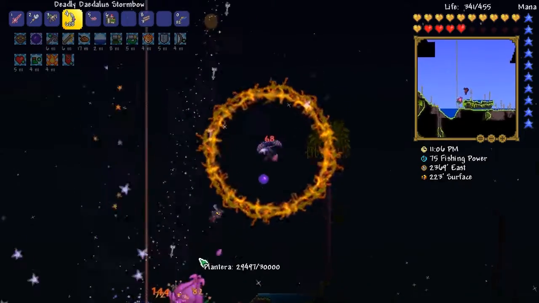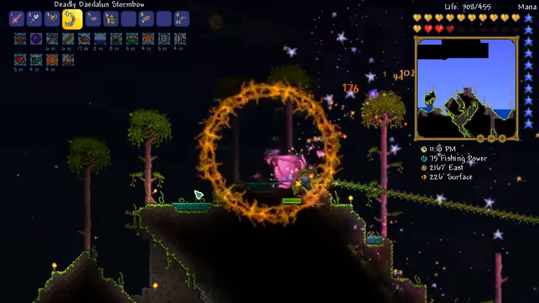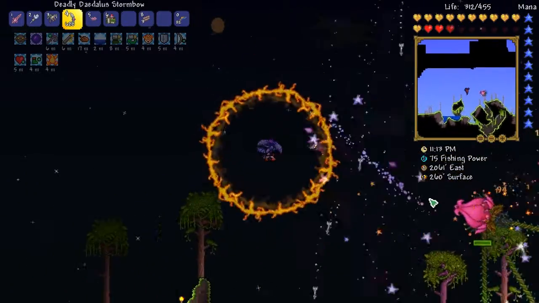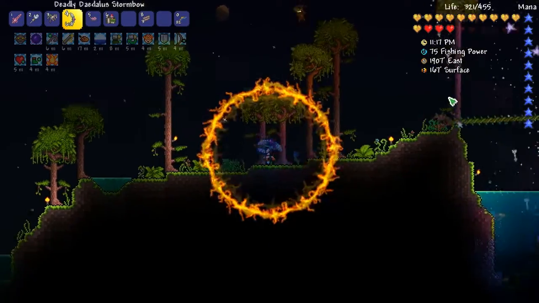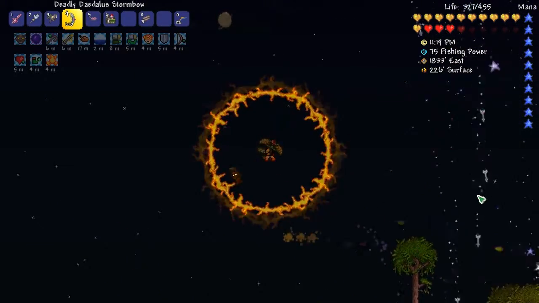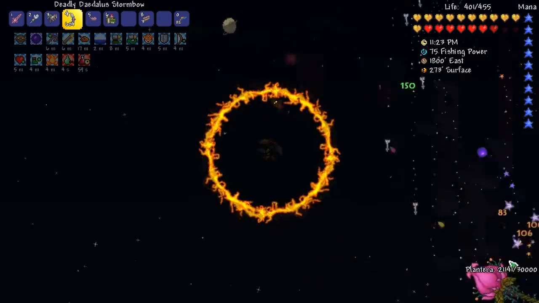All right. Enraged Plantera time. Oh, my God. He's so quick. What the fuck? So quick. All right. I don't even know where he... Where's Plantera? Where are you? Oh, there he is. All right, we gotta make sure we're getting the shots dropping straight on him.